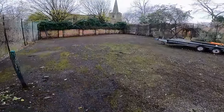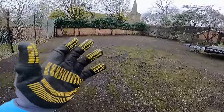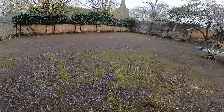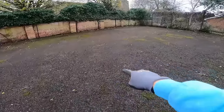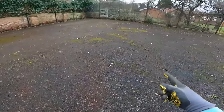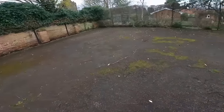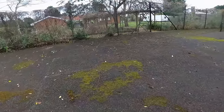Once the treatment's been on it for a while, give it 24 hours, all of this green will be orange, and then it just starts to fade and starts to dissipate. So it will look like this. I mean, this is just mud there, but that sort of color there, that's what all this green will go to. But yeah, I'll see if there's a wire brush around as well, because it might be worth giving these a little bit of a wire brush just to clear them up, but we'll see.